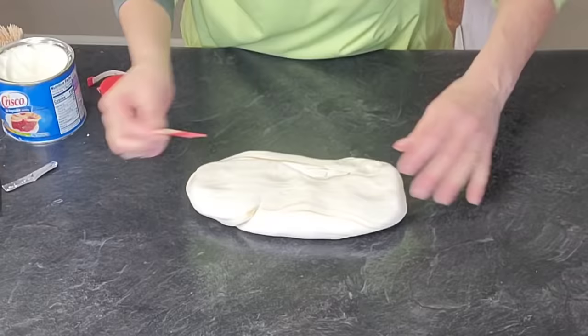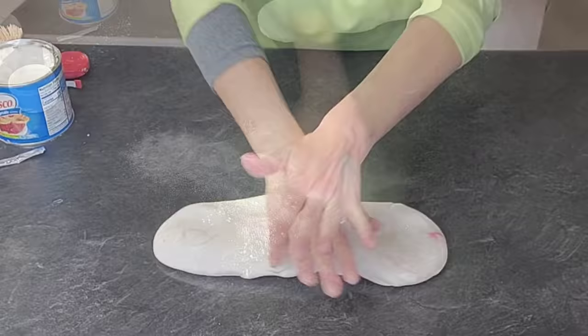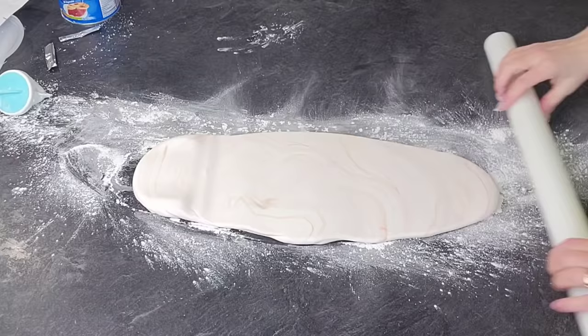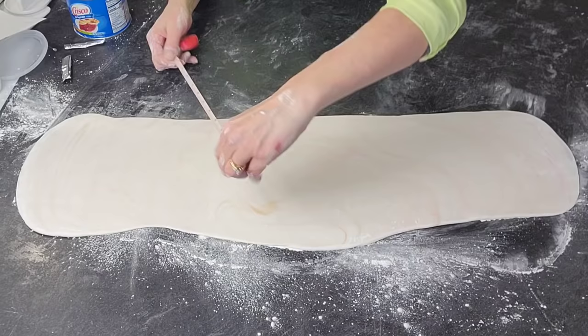I did streak some pink, just pink food coloring on there to get a little bit of the brighter, deeper pink in there, just a little bit. And I used some cornstarch on my surface and I'm rolling this out into a long rectangular shape. I'm using the paneling method on this cake. I don't always do the paneling method, but if I want a nice sharp corner on the edge, I like to do the paneling.